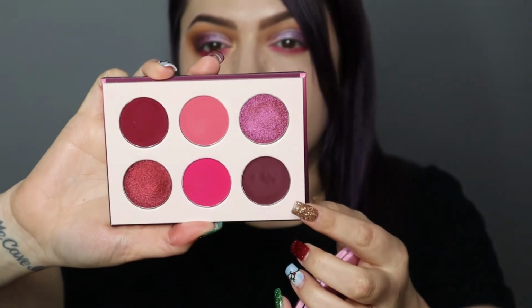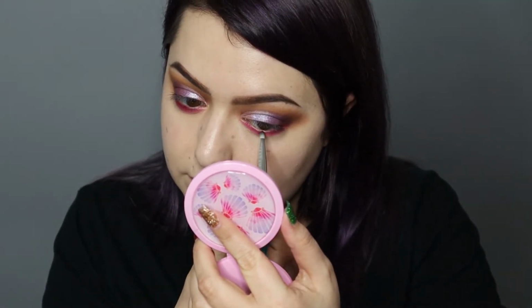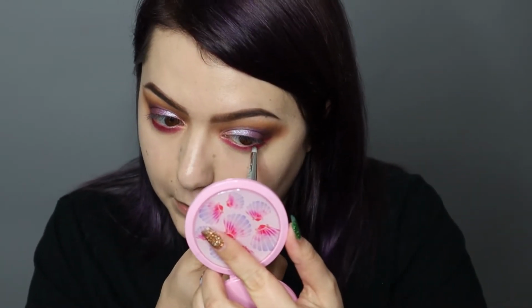And then I also go into this shade next to it, so shade number 6. So this one right here. And then this color is just going to go closer to the waterline.